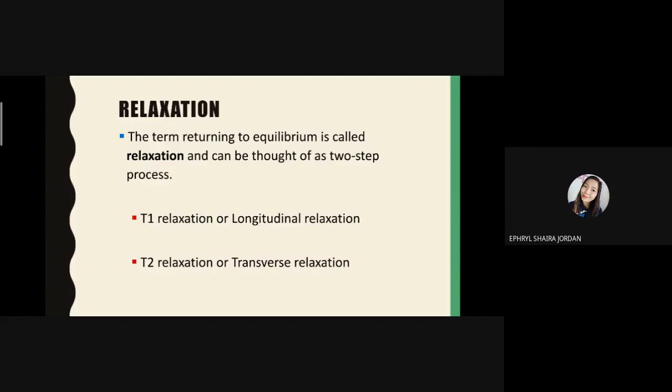From the term relax, from the state na excited siya hanggang bumalik siya sa kanyang equilibrium or natural state, that is called relaxation. And it can be thought of as a two-step process. The first is T1 relaxation or longitudinal relaxation, and T2 relaxation or transverse relaxation. So we will also discuss that along the way.